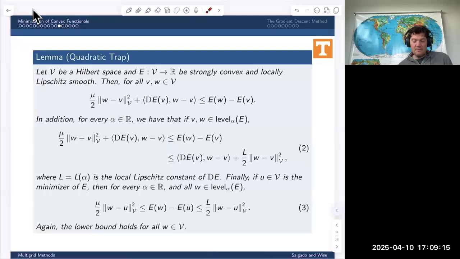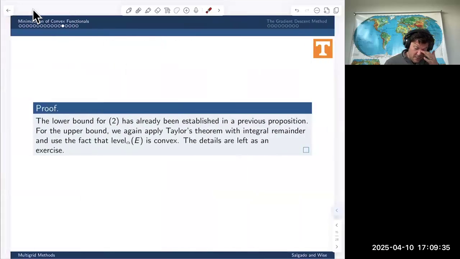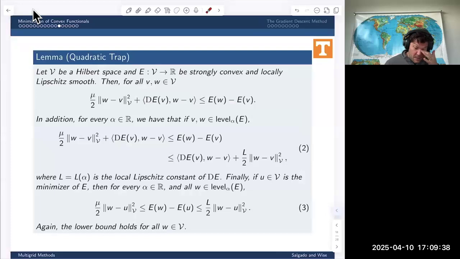Remember I said we wanted to talk about this thing called the quadratic energy trap. I think in the Purple Monster book, Classical Numerical Analysis, we do have a nice picture of what the quadratic energy trap looks like. I don't think we have one put in here. No. But I think next time I'll bring along an example and we'll do it in detail and I'll show you what's going on there.